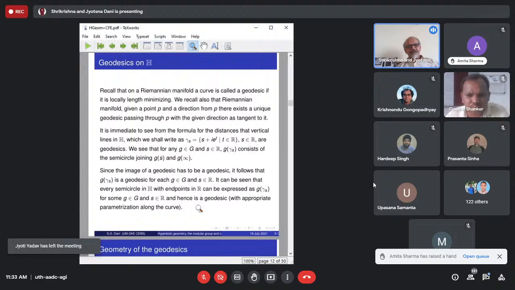Now this is a rich collection of curves that we have found which are geodesics, and it turns out that these are in fact all the geodesics that you can have. First of all, you can see that given any point and a direction at that point, there will be one of these which passes through that point and has the given vector as its tangent. So it shows that this class of curves is actually adequate.